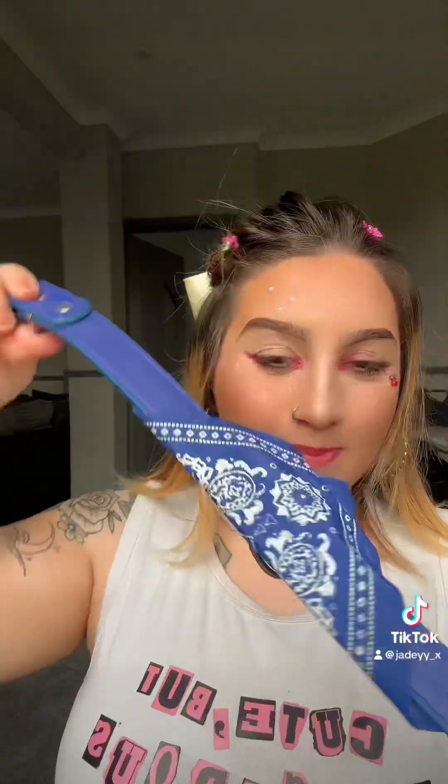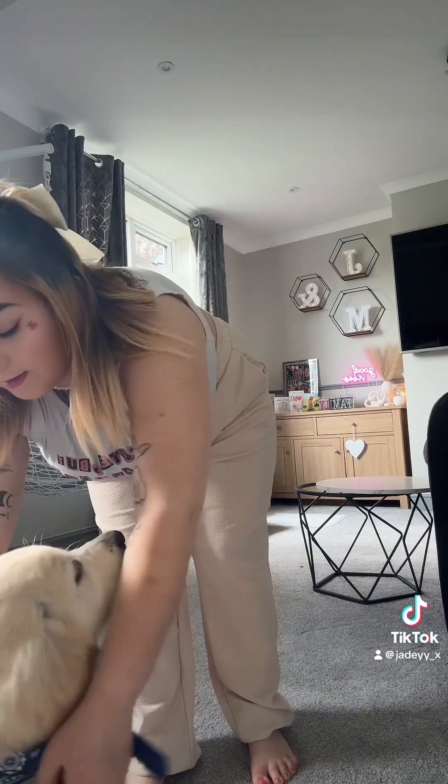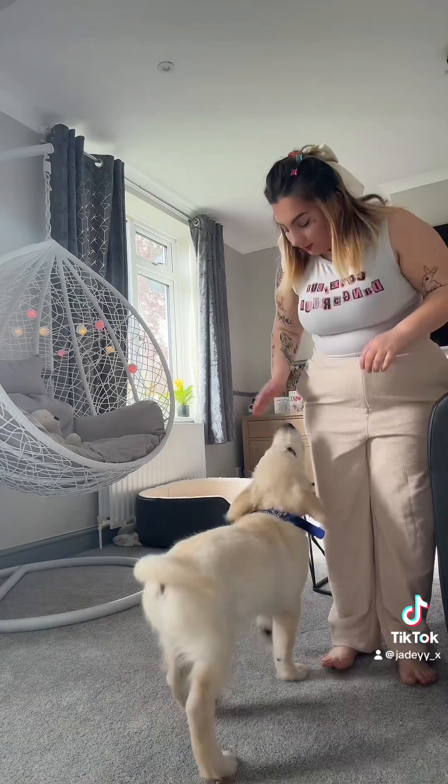The next thing I got was this really cute collar with a little blue bandana, because he's a boy obviously. Let's try this out on him. That looks really nice — you can have the bandana at the back. It's adjustable at the back with a buckle, and it fits really well. It's got loads of different holes in it so you can just fit it around easily. It's a perfect fit.